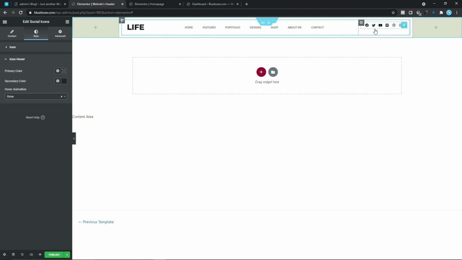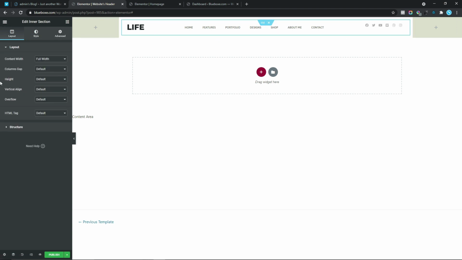Now we can see in here, we have this aligned to the top, and also we have this aligned to the middle and this to the middle. Now for us to be able to align relatively all that is in this inner section, we simply need to click on this. And in here for our vertical align, we want to click on default and change this to middle. And then we can see how this appears after we've selected vertical align to the middle.